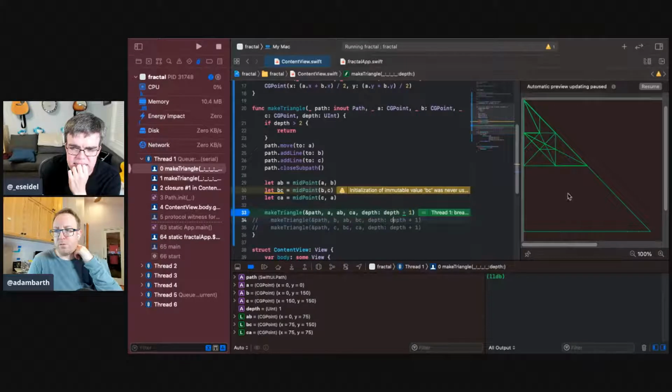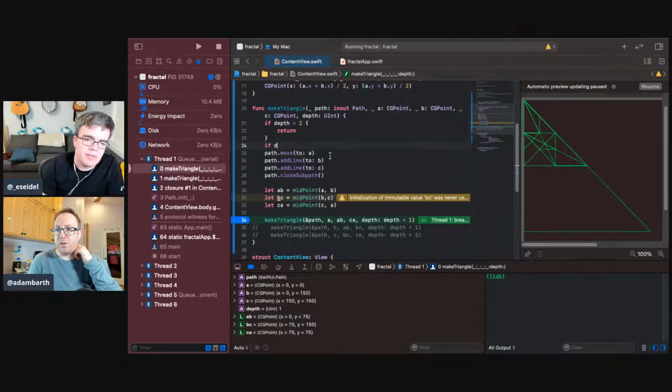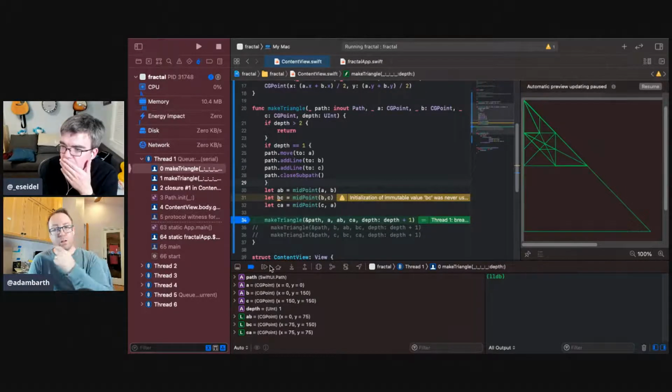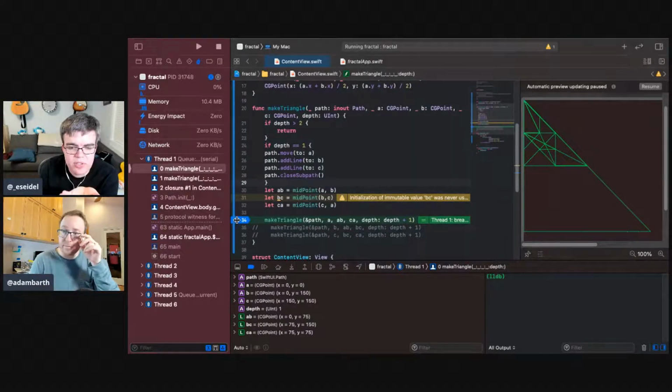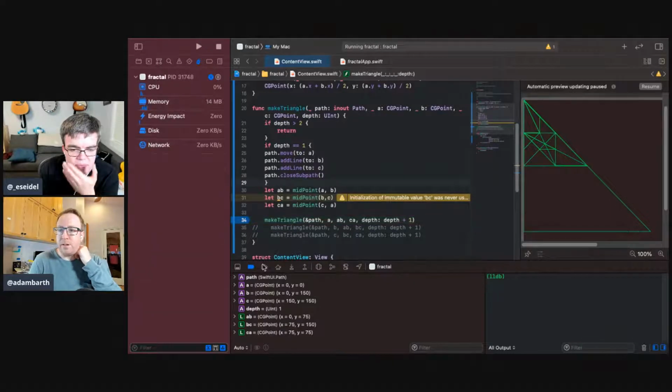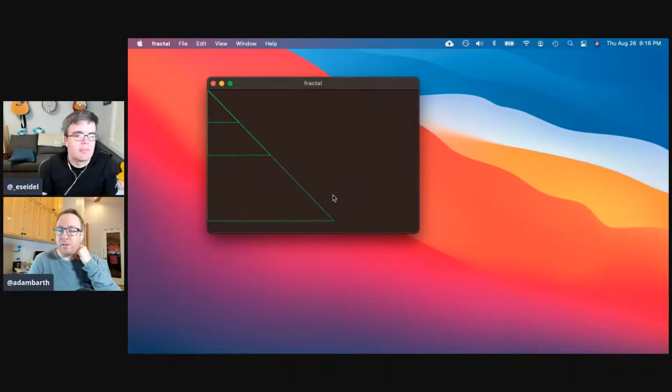I wish we could see it as it was drawing. Can we? Oh, I see, because it won't draw till the end. Well, keep going. So then I expect it to... We could do this, right? We could do if depth, right? But go ahead. Okay, so that's only drawing depth 1. I mean, we're still stopped in our thingy, so we'd have to... That looks good. That was what I was expecting.